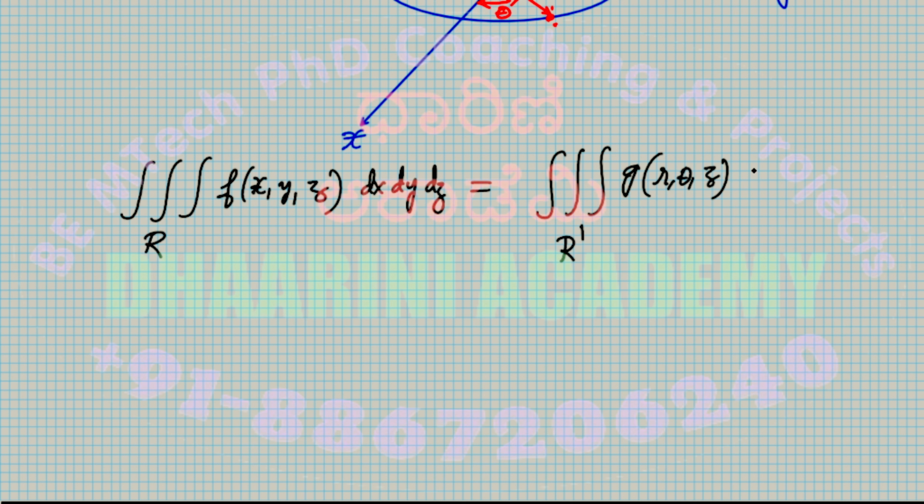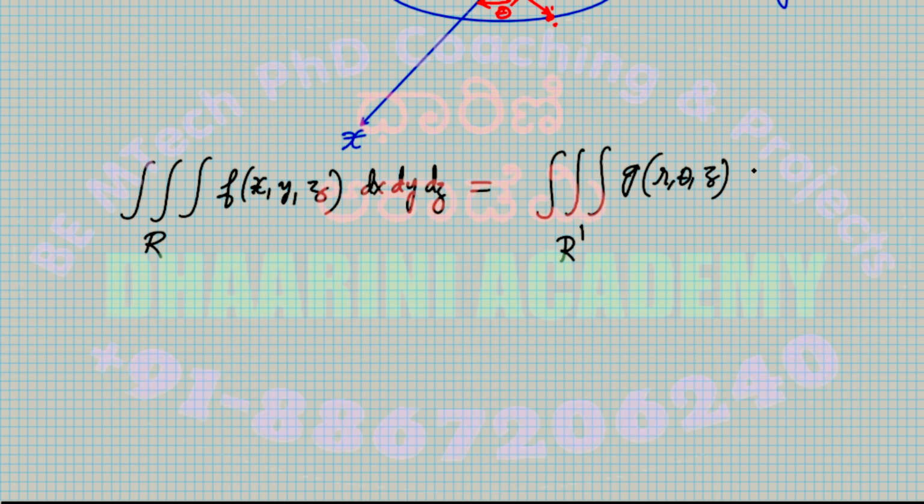So the origin is always 0, 0, 0: radius 0, theta 0, and even the height is 0. That is the origin. So no height means it should be the bottom surface, correct? That's why we mark that on the bottom surface of the cylinder. So now a question is given in terms of the rectangular coordinate system, and you want to convert this into this. This is the change of variables. Okay, that's the concept.